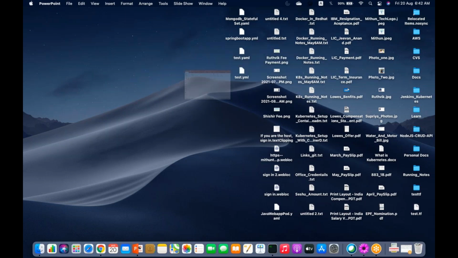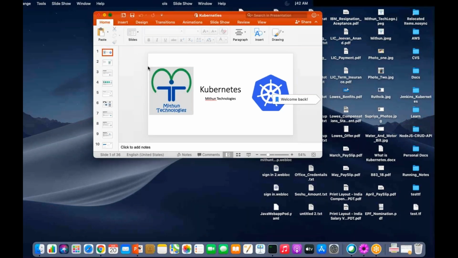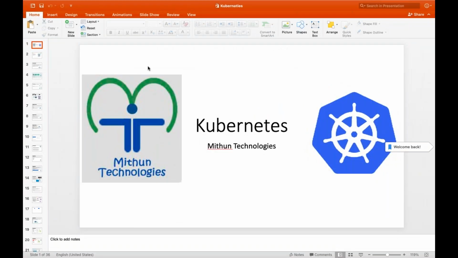But if I deploy microservice applications, say 10 microservices, and I want to access those 10 microservices, do I need to create a service for each application? Do I need to create a service also along with the deployments?